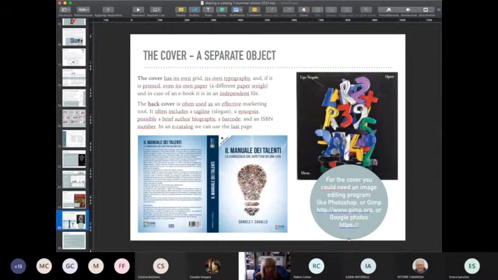Okay, I've already said this, that for the cover you need a different image and a different tool. Scribus is not an image editing program. Scribus is only a program that gives you the possibility to make a very good layout of your book. But to make a very good cover, you need to pass your images through an image editing program like Photoshop or GIMP, or maybe Google Photos.